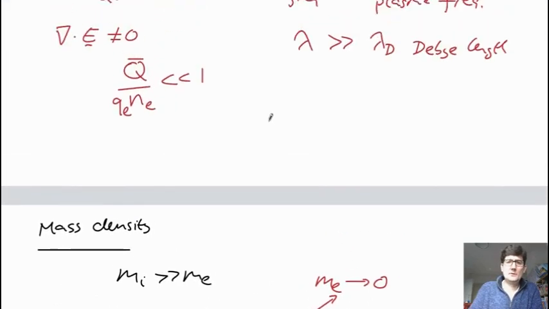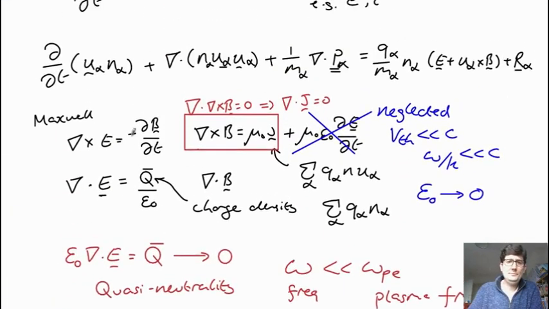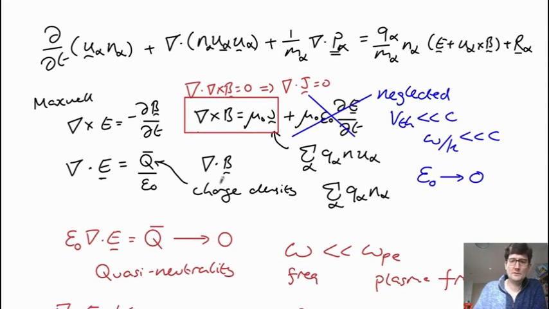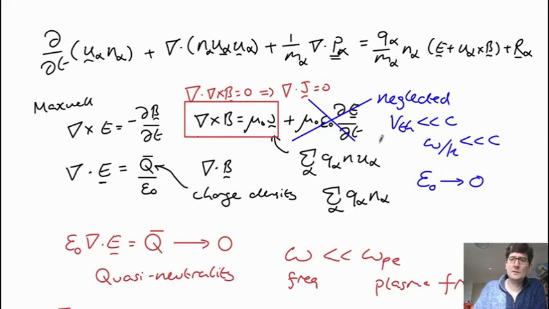What adds up, if we look back at the momentum equation? On this side we only keep the ion terms because they're the dominant part of these sums. Here the pressure equations add up, so the electrons have a non-zero pressure that we have to include. When you include, for example, the electric field, the sum over the charge times the density is just the charge density. If we add up all the species' charge times density, this goes to zero. So this first term, the electric field term, cancels out.